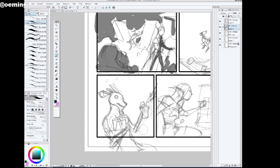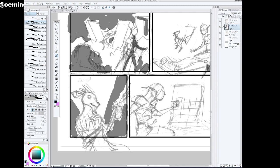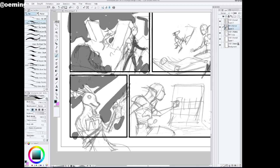Just thinking about what kind of shading in here. I don't need anything literal, so all I want is kind of a framing device. Just keep the eye coming straight down here. Or actually, what I should do is, your eye is going to be over here from this panel. So in order to make it a smoother transition and to guide the eye, I'm going to make the shadow come down like this. It's almost like a spotlight from that panel to this panel. This is all on another layer, so obviously I can make it super light.